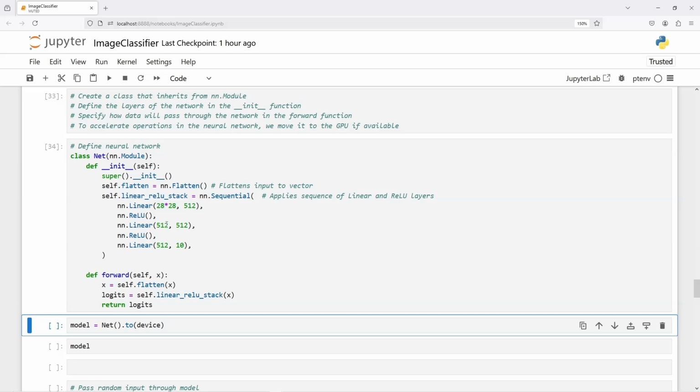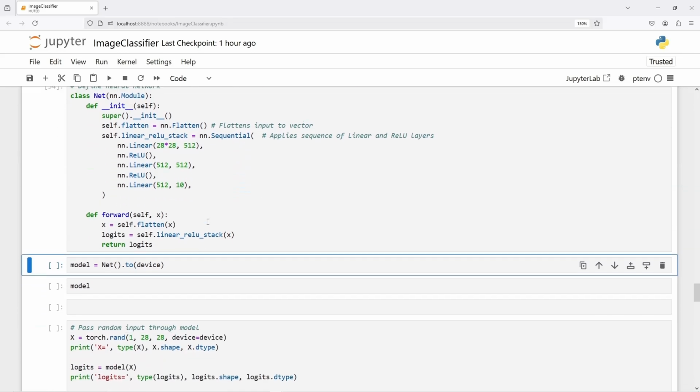Then again it goes through another linear layer, which takes in the 512 values and generates another 512 values. We again pass it through a nonlinearity, the ReLU layer, and do the final linear layer conversion by taking in the 512 values and outputting 10 output values. The reason we need 10 output values here is because Fashion MNIST consists of 10 output classes. So what we want are 10 values that represent the model's probability estimates for this single input vector x. What is the likelihood of this input vector x belonging to the 10 output classes?